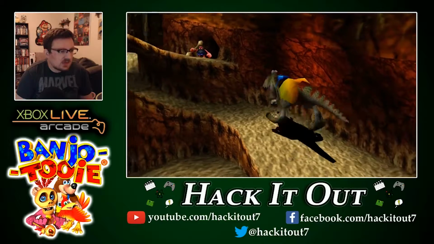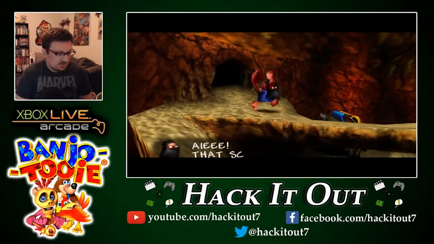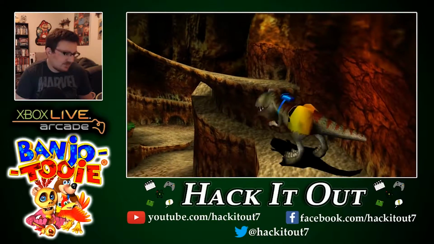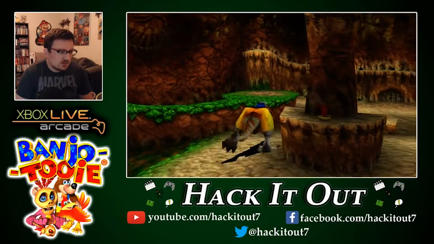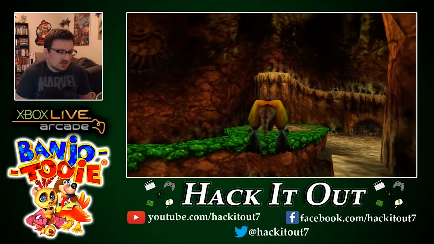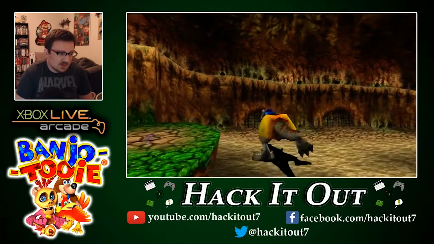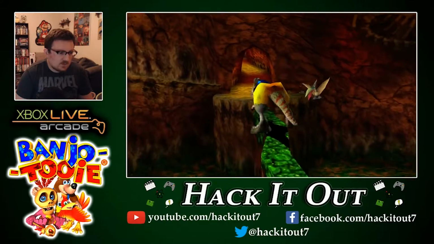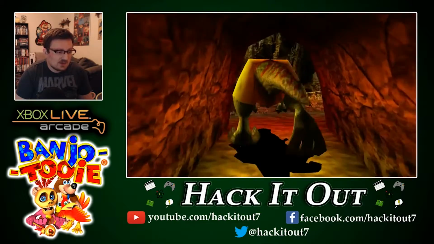Okay, this right here should be enough. Yeah. Me must go change loincloth. Lovely. Whoops, didn't really mean to roar again. Come on, you can jump high enough. You should be able to get up there. I guess I can if I jump from this level. I really thought that was like walking a tightrope. I really thought I was gonna fall.